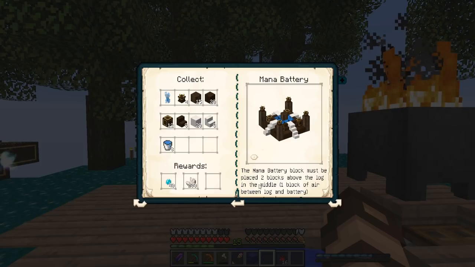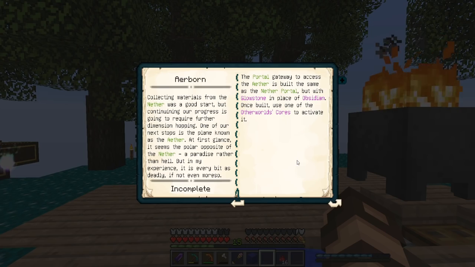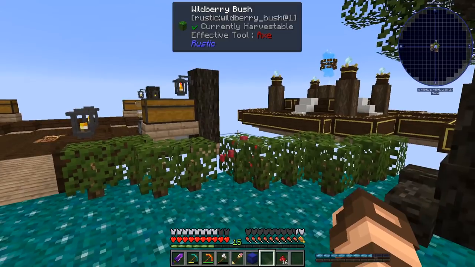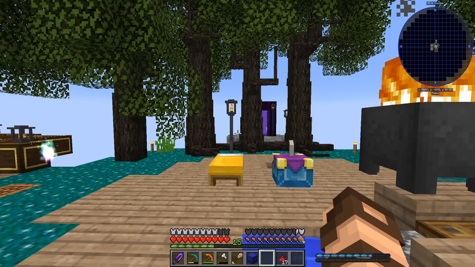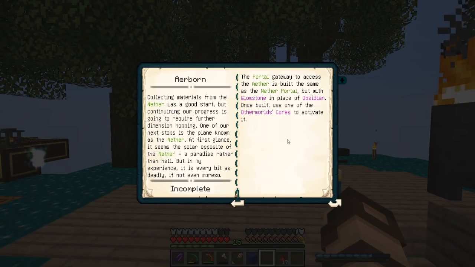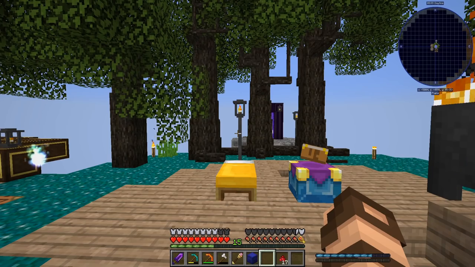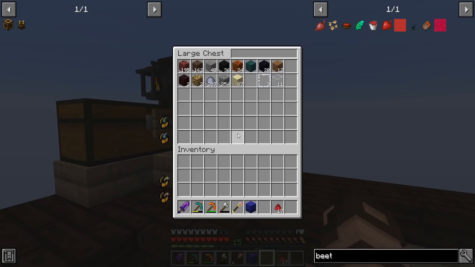And I was thinking, one of my favorite mods that I always wanted to get into was the Aether. Because I love the idea of floating islands. I mean, heck, we're on one right now. As well as the idea of the exploration of it. It's kind of like an almost Twilight Forest type mod, if I'm not mistaken. So I'm going to need glowstone instead of obsidian, and then otherworld cores to activate it. I'll also need a place to put it. So I need to see what kind of blocks I can use.